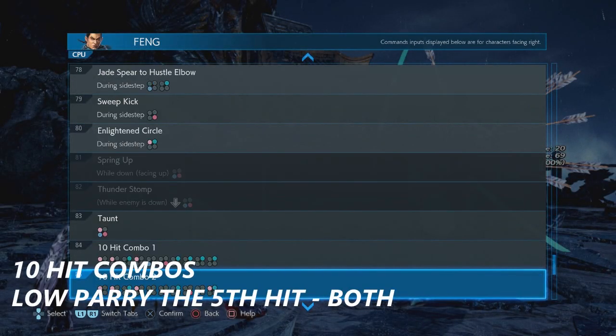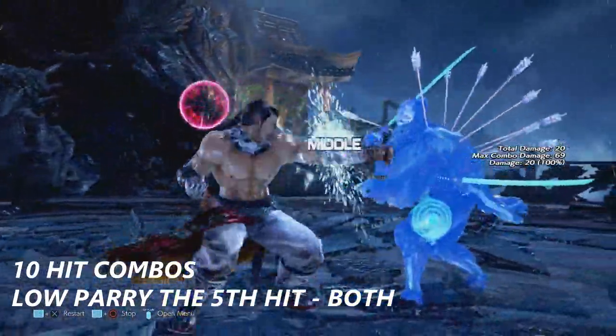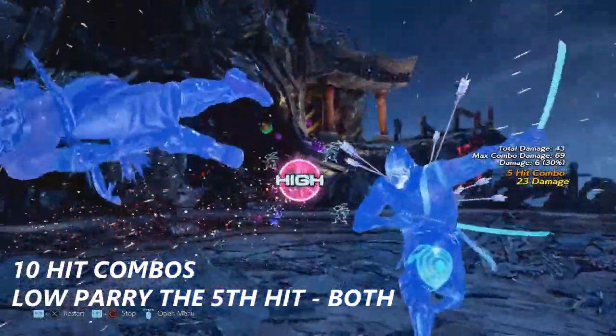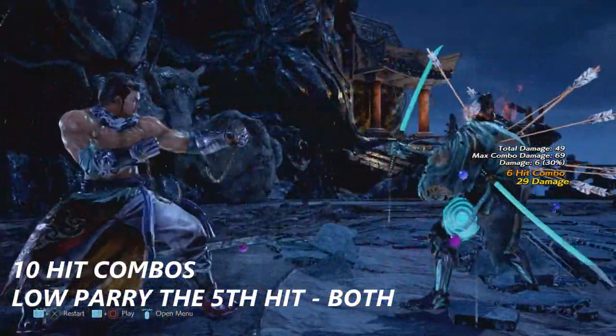And coming up last is his 10-hit combos. He has two of them. You are going to want to low parry the fifth hit out of both combos. And ladies and gentlemen, I think this will end this.